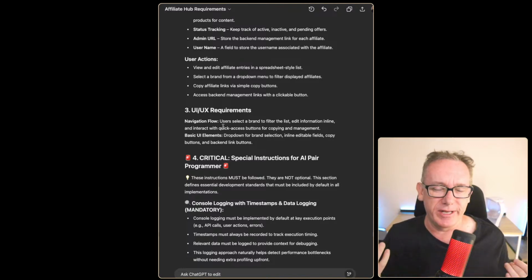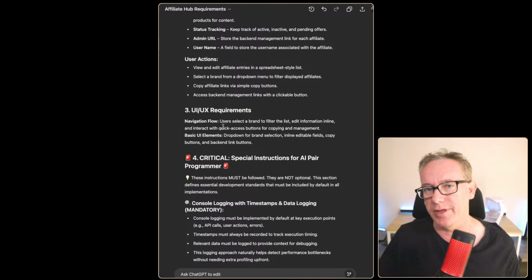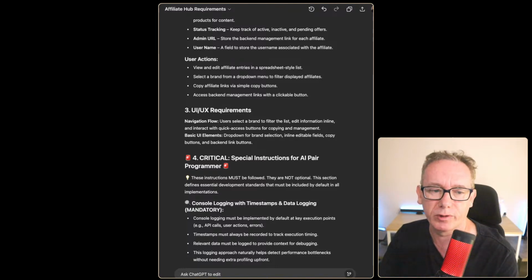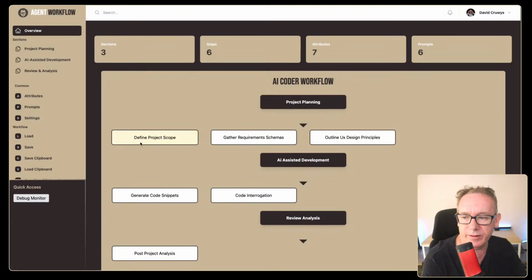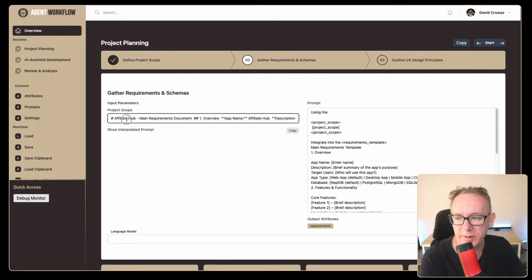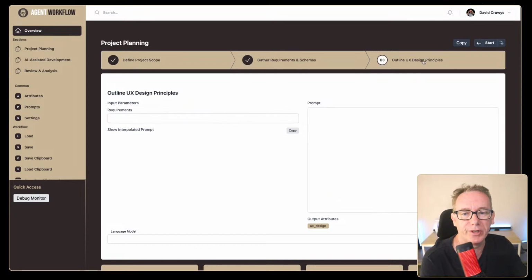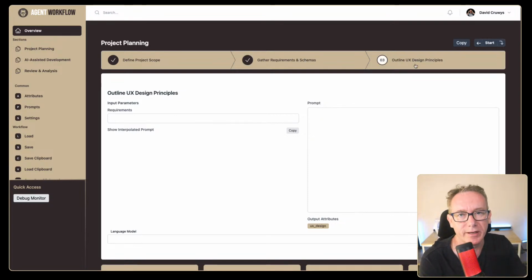The user interface, I've said this in the last 2 live streams, is something that this tool does a great job of, but I think we really need to set up user requirements earlier on. So if we come back to here for a second, what I've been thinking is that you would define the project scope and then you would build the requirements document, or you wouldn't actually do this first. These should be in a different order. You would outline the UX principles. Maybe they are in the right order and maybe we need to merge them in the 4th step. So the 4th step might actually be whatever the requirements and schemas are merged with whatever the UX outline is.